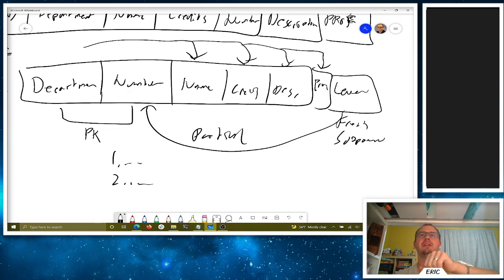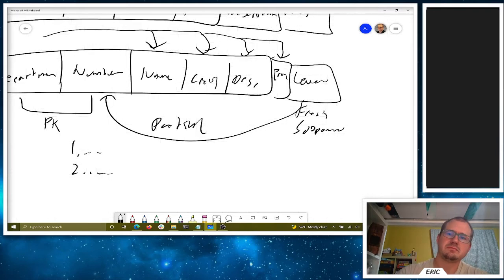So that's our dependency here. Now, you can also have this transitive dependency. A transitive dependency is when you're dependent on something that is dependent on the primary key. And that's kind of a funny example. We'll go through one in the book in a minute. I'm not going to draw one out here in class because we don't really have a good one here in class. It might be, we could do this here.